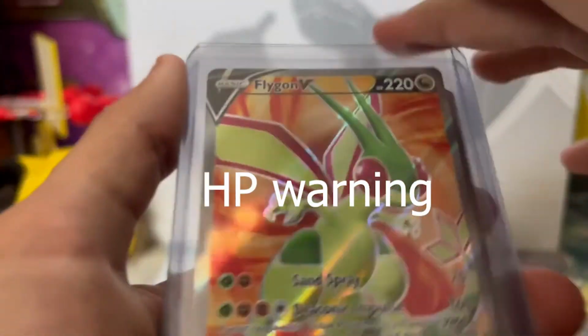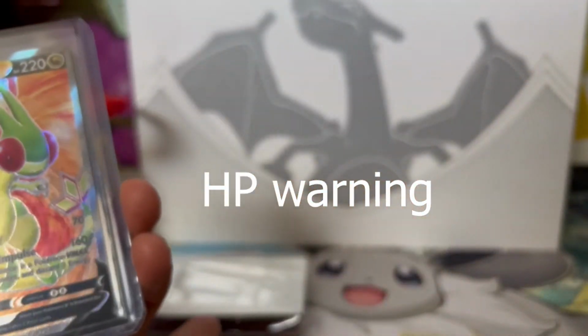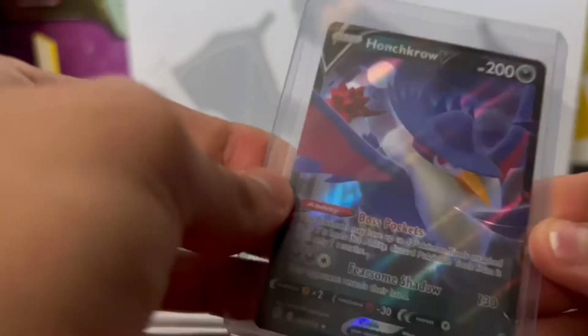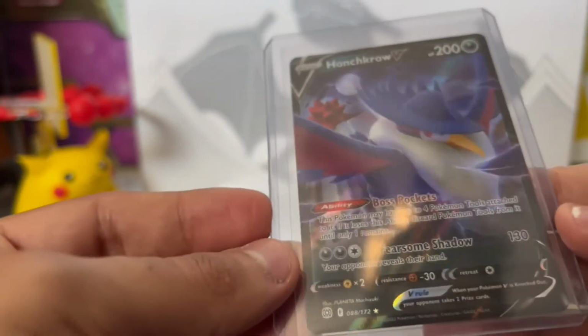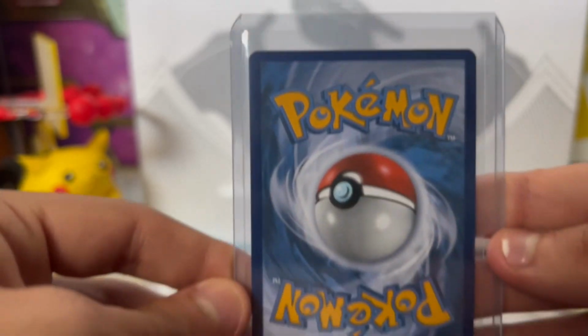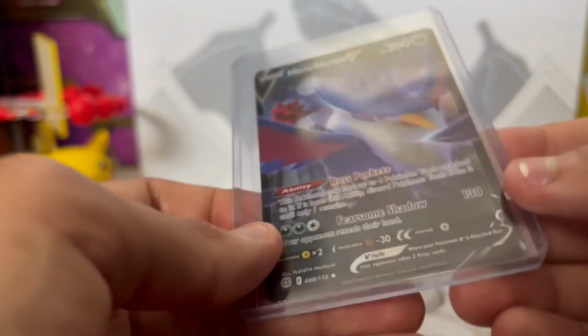A Florges holo. A Flygon V Full Art. No one cares. You know why no one cares? Because we got a fucking Reddit bird! I'm gonna destroy your eardrums, my bad. Reddit bird in the house, dude. Oh my god. Look at this.